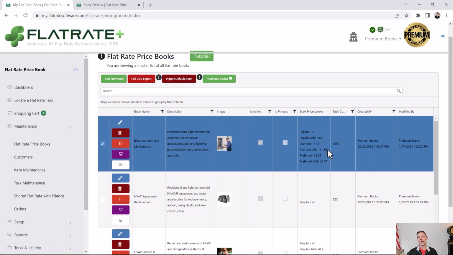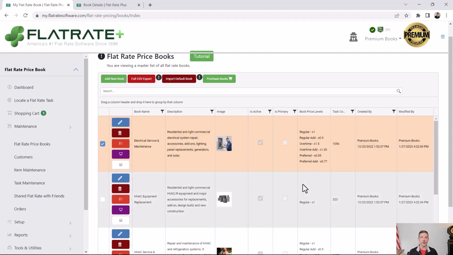If you make that a secondary task and you want to give a 10% discount, the multiplier of 0.9 would do that. It would take 10% off the price of that task, and that would give you $450 as a retail price. By the same token, if you wanted to charge more for overtime, then you could have 1.5 for OT, and that $500 task would become $750. Those prices show up in various places in the software.